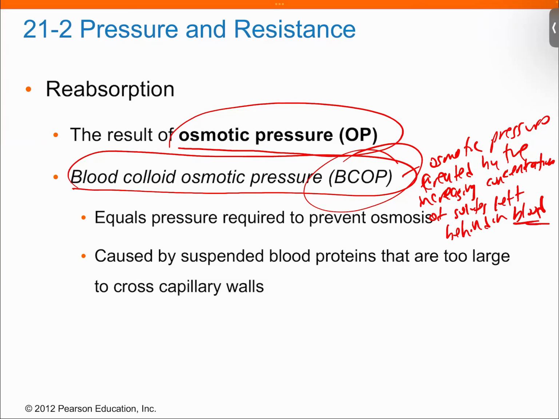So remember, we just got done saying that as there's a filtration situation, you're shoving this water and the small solutes out of the capillary. All the big stuff is left behind. What's happening is as you're moving water out, you're concentrating what's inside. So your solute concentration on the inside of the capillary is increasing. And that creates an osmotic tension. Remember, the mantra of osmosis is salt sucks, right? So those salt piles are sucking. As it's getting saltier and more concentrated in the capillary, that's going to start to acquire a sucking effect, an osmotic pull. That's what BCOP is. It's the pressure associated with that osmotic sucking because of the elevation of concentrations inside the blood, because you're filtering out all the water and pushing it into the surrounding tissues.